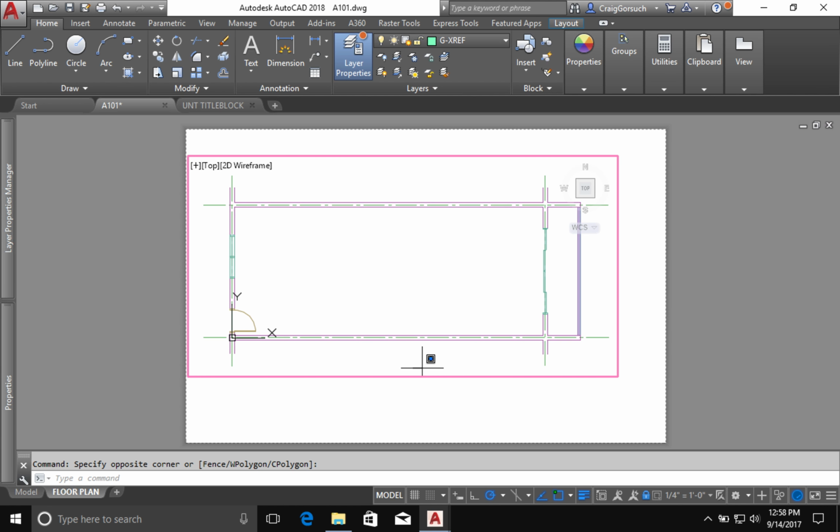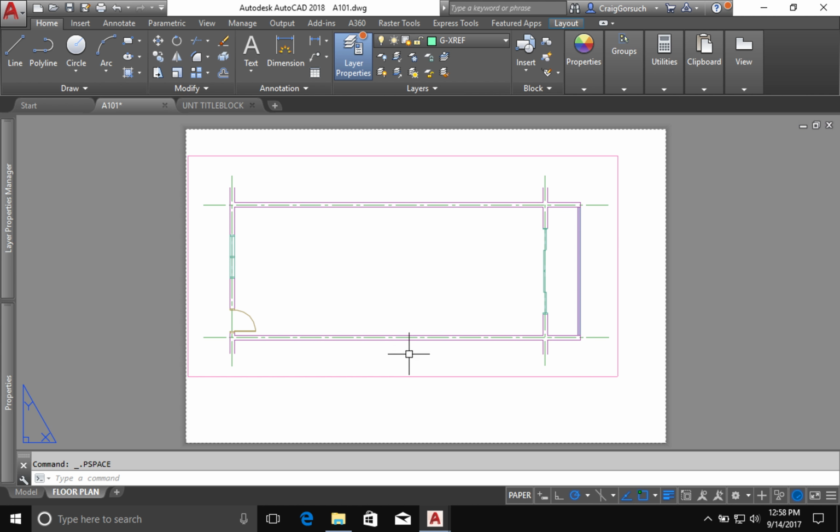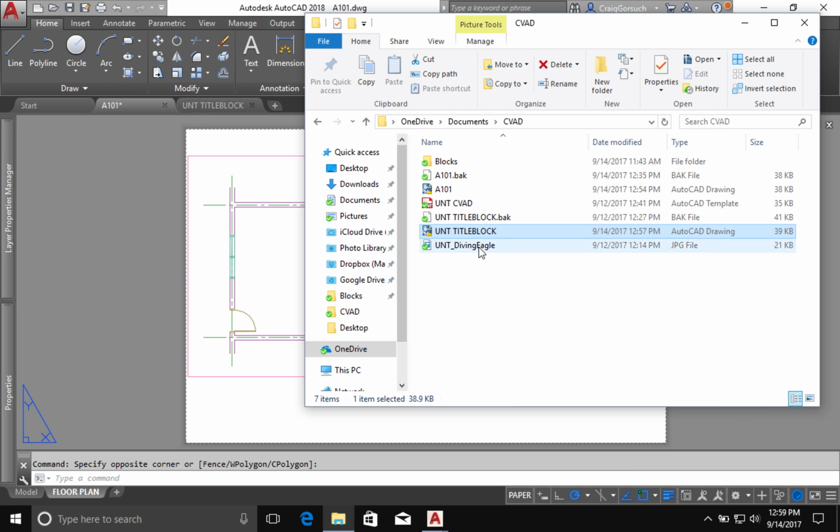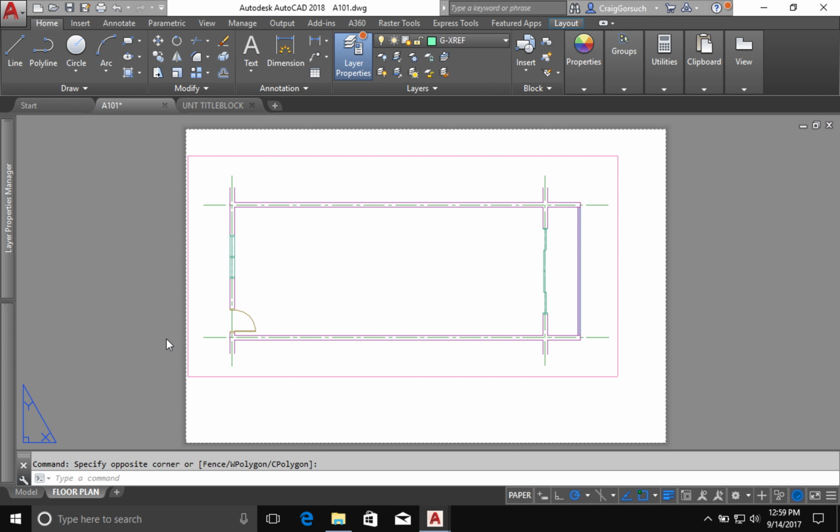Make sure when we do this operation that you're not in your model space. Make sure and double click out here. See how my crosshairs are actually able to pass over the viewport window. And if I try to select anything, I can't select anything because I'm in Paperspace. I can't select model space elements when I'm in Paperspace. This is on purpose. So make sure that we're here. Open my Explorer window, right click, drag, and drop your title block onto your AutoCAD window.